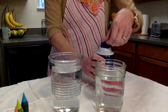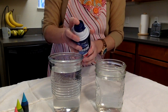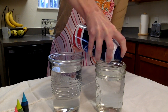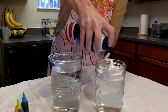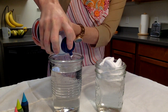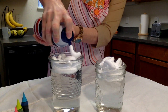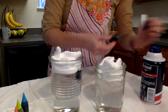So we just take the shaving cream, and we are going to use the shaving cream to make our clouds. And just put it right on top of the water to make our fluffy clouds. Now I like to use this Barbasol because it makes the clouds fluffy, but you can use any kind that you want.